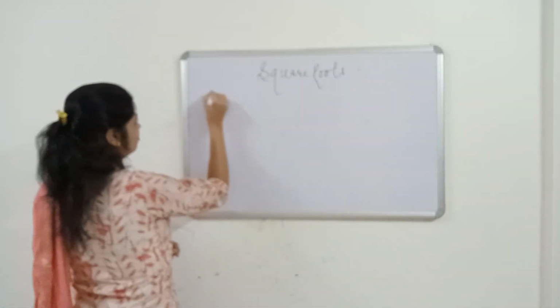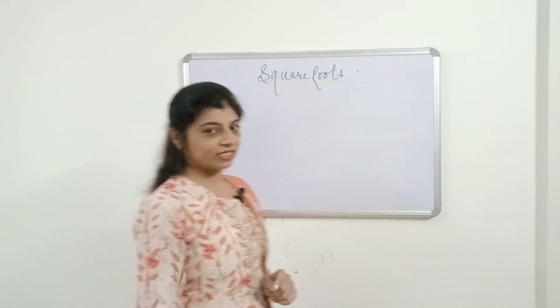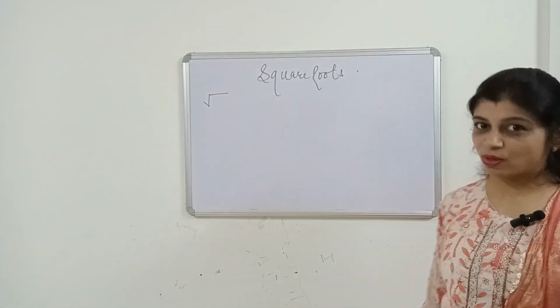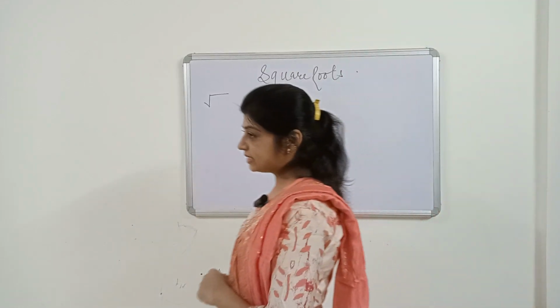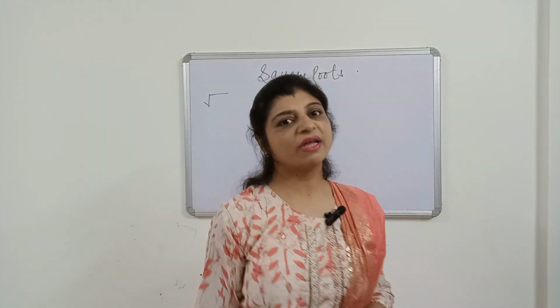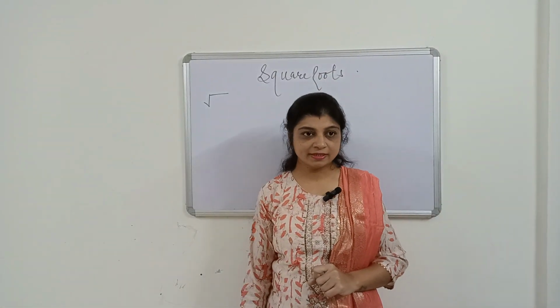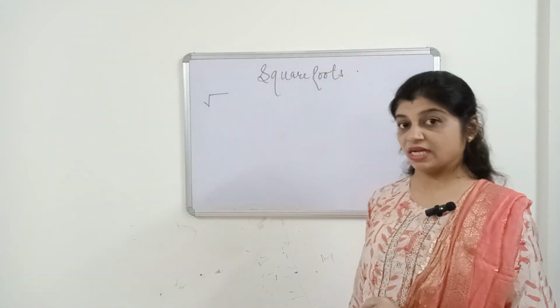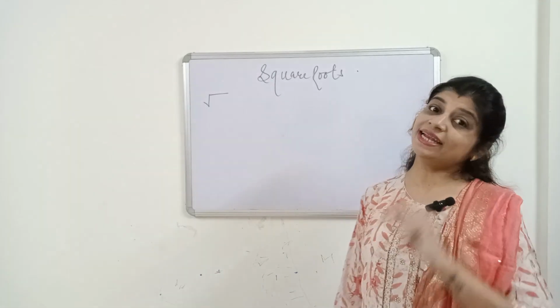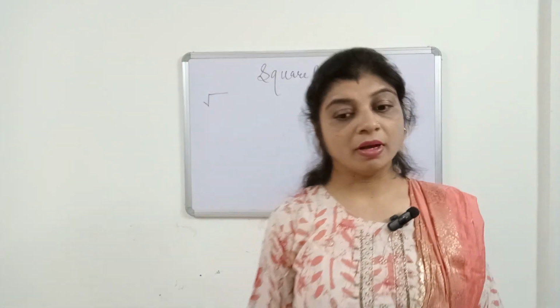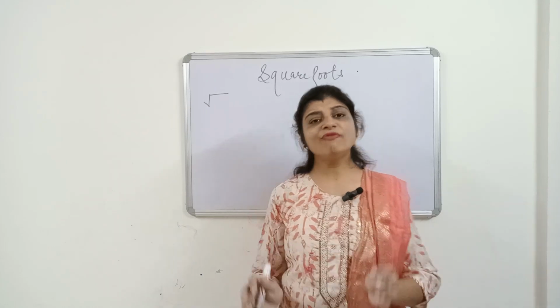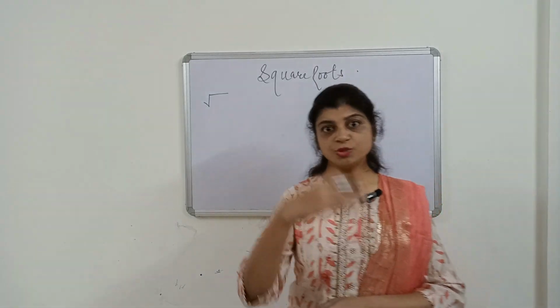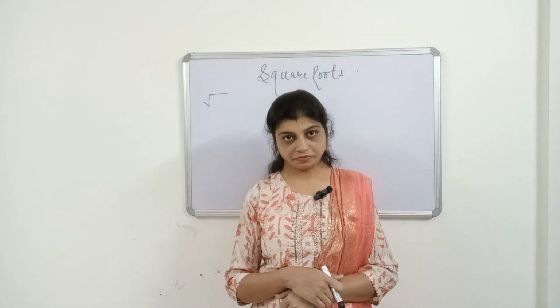This is the notation of a square root. So, two methods: prime factorization and long division. Before I move on with prime factorization, I would like to let you know what a prime number is. A number divisible by 1 and itself is known as a prime number. Now, the prime factorization method is useful for all numbers, whether 1 digit, 2 digit or 3 digit. But what happens once you move towards more digits?